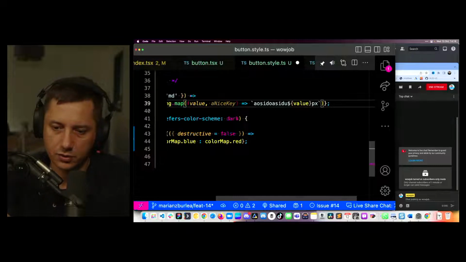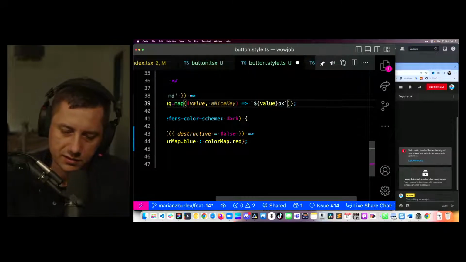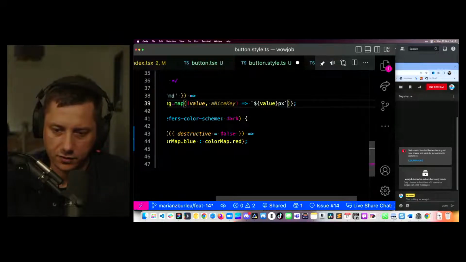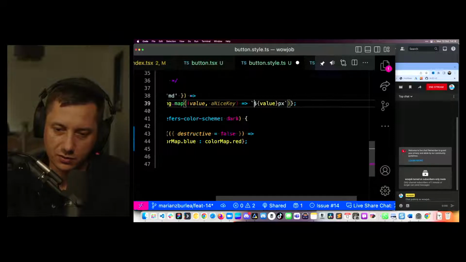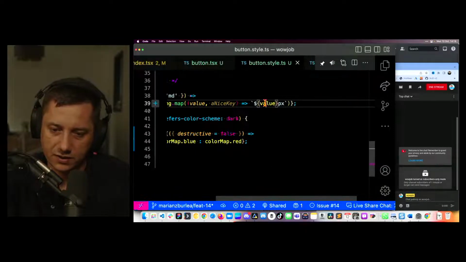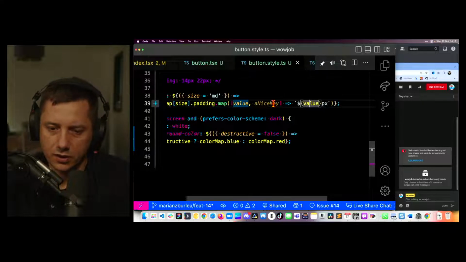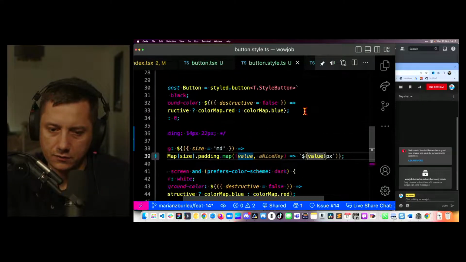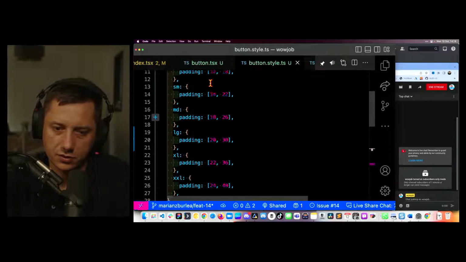So keep this in mind. Backticks are going to help you a lot whenever you want to combine different strings, different values. Mostly when you want to add, but you can also remove stuff if this does something to remove. Anyway, this is how we get an array that is no longer this array. Which one was it?